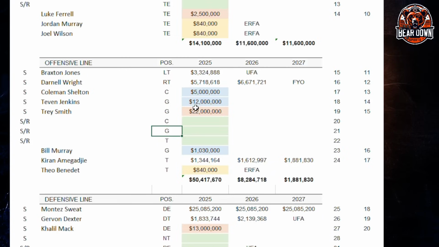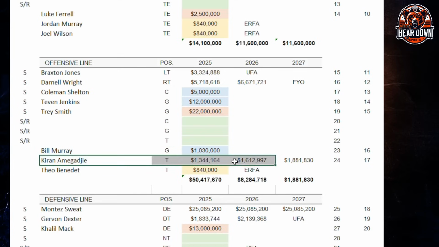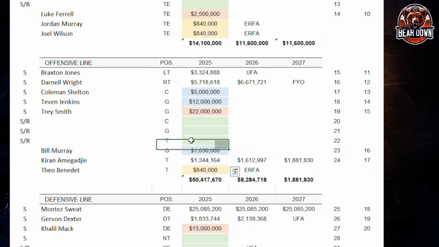If the right guy fell to us at 1, I'm saying if we traded down too, by the way, if we traded down and the right guy fell to us at 1, fantastic. Swing tackle, another important option, that I probably would take with Braxton Jones. I probably would take that in the 4th, 5th-ish round to find a good swing tackle to continue to compete. Remember, Karan Amagaji was taken as that developmental guy. I understand we're upset at his year 1 results, but at the end of the day, he's still developmental. So he's going to compete, and then you bring another one in to compete, and you've got a couple of good options there.